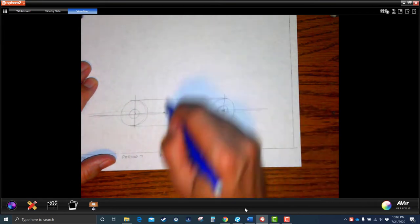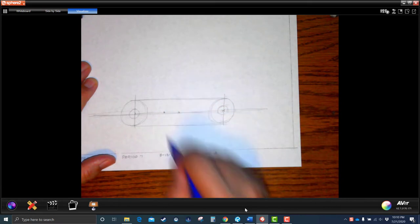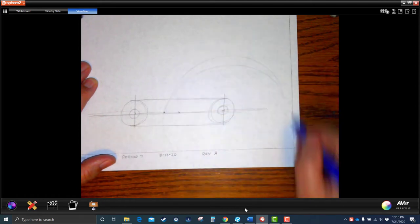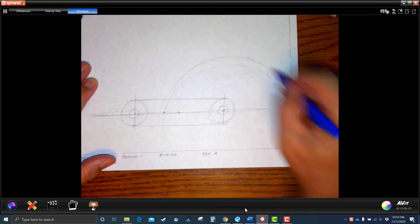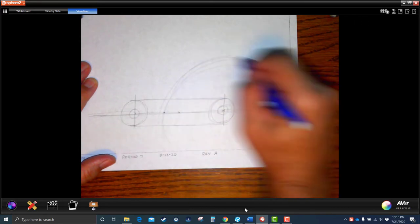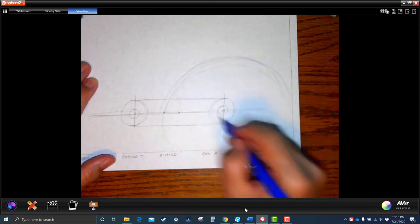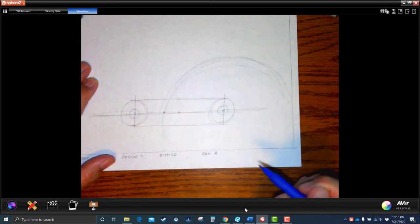And so I'm going to make a circle. It's going to go off my table. I don't care. I'm just going to bring that around. I'm trying to get it so it's hitting that spot. It's going to go off the table, so it should be an equal distance spot here. This is a pretty good size arc.